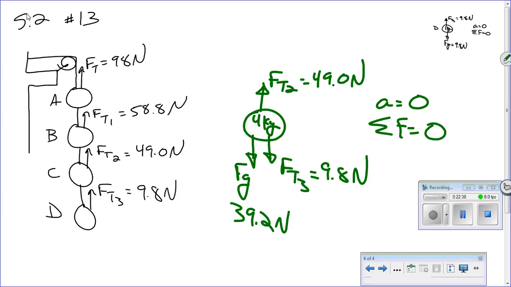There are other ways of doing this. Did you treat block C and D as one thing? That works too. You lower the tension and then divide by 1.8. I think that works. I would have to sit down and do some calculations. My concern is that that may only work if the acceleration is 0, and that's what I'm nervous about.